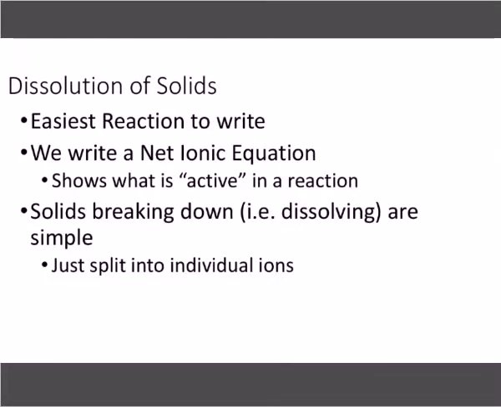So when we discuss dissolution, we're thinking about dissolving solids. These reactions are the simplest, easiest reaction to write. We're going to write what's called a net ionic equation. What do you think net ionic equation means? So break it down. What's ionic refer to? What are we going to see? What's that? Charge, because we have what? Ions, right? So ions have a charge. What does that term net mean? We've talked about it before, guys, like net volume.